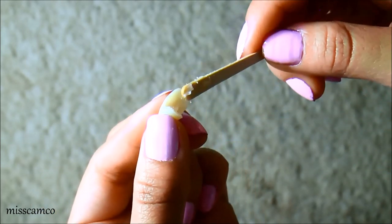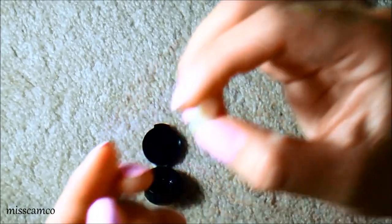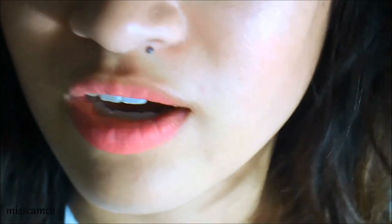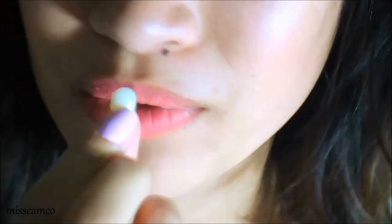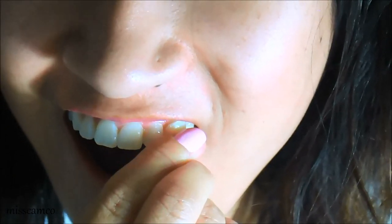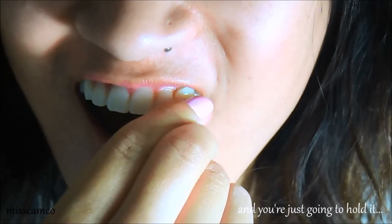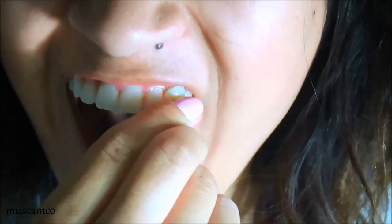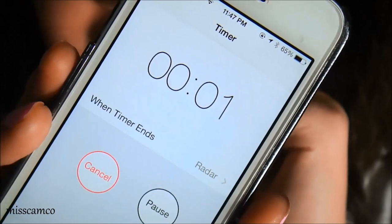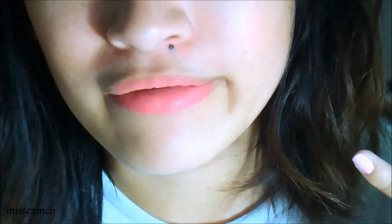So once you've done that, you're going to stick it in your mouth. You're going to get it in one shot — you can't do a second try, you just got to get it in. And once you get it in, you're going to keep it there for five minutes. So put it on your clock or timer. And you're just going to hold it like this. You should be able to take your hand out of your mouth now, and you basically have one side suctioned onto your tooth.